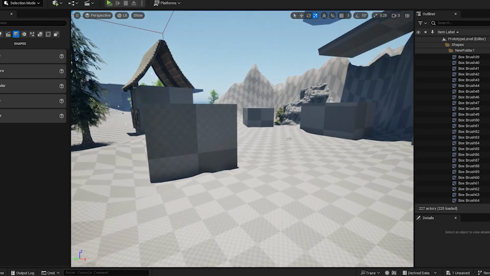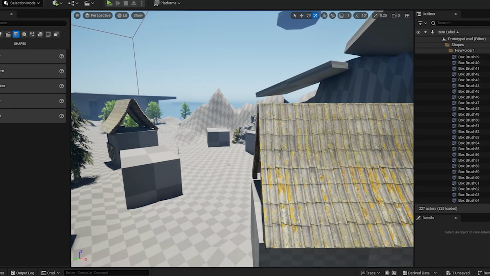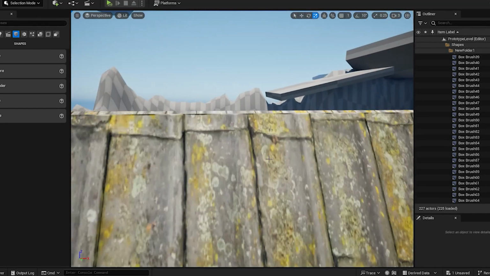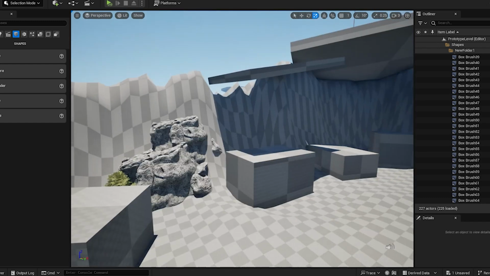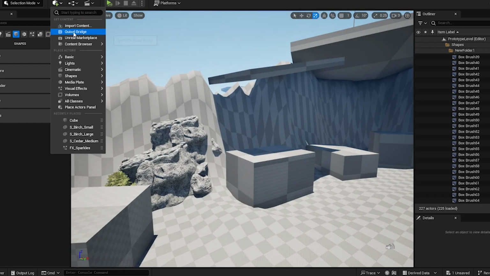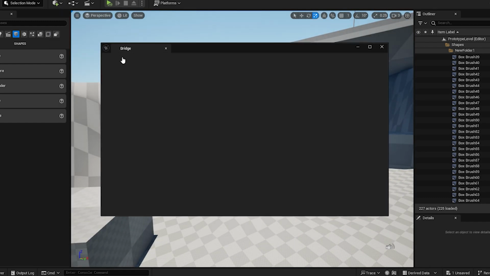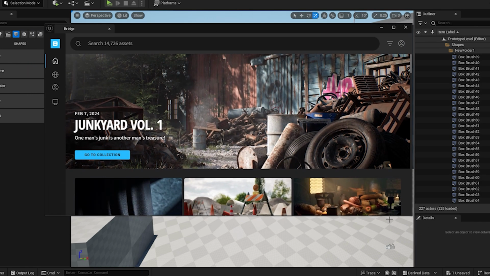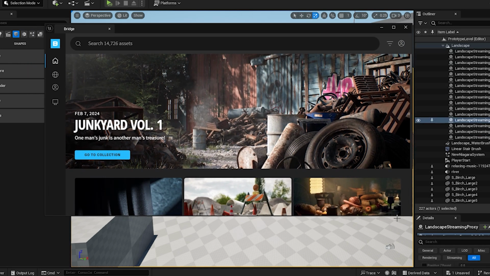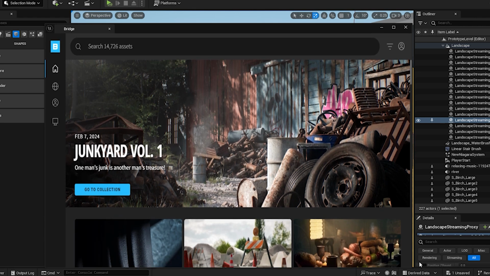I'll probably build them, but I'm just not going to focus on that just yet. I want to get the background of the cliffs and stuff built in first. So right here, what you're going to see me start working on is going to the Quixel Bridge and start pulling in some boulders and cliff sides and rocks from the marketplace. Or I guess not the marketplace, sorry, the Quixel Bridge.